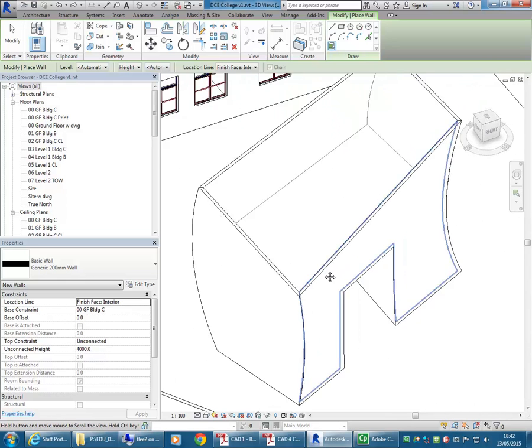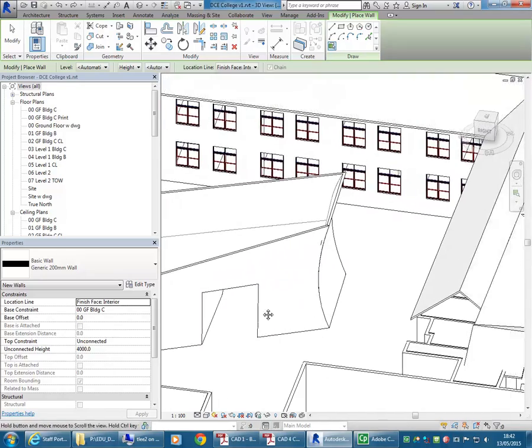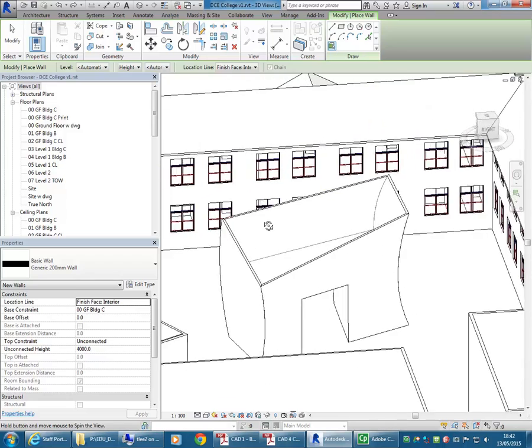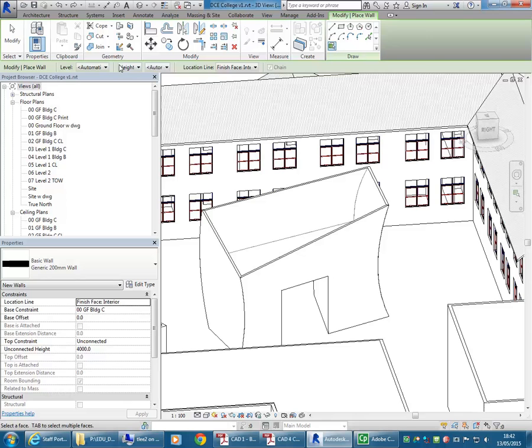Sorry, do you have to line this up with where you actually want the walls when you create them? Yep, you should, it's best to, because then if you change the mass, you can update the walls that way. So if you want to move the walls, move the whole mass rather than trying to move the walls. And so here, the last thing I'll put on is a roof.